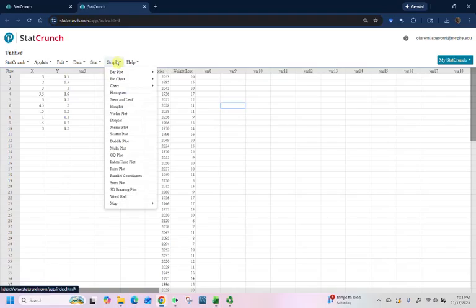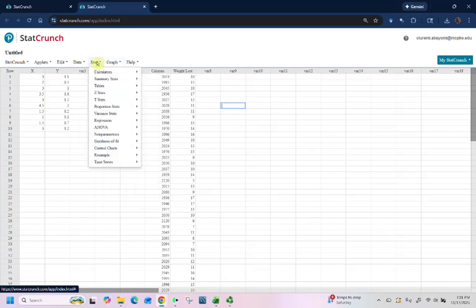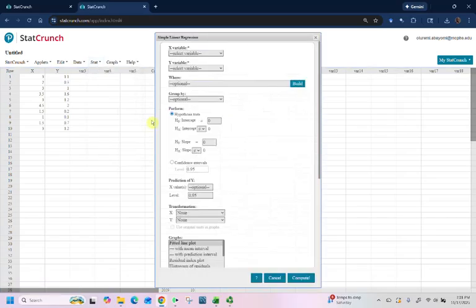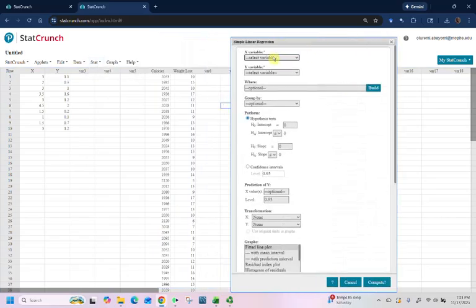So to generate a scatter plot, we can go to graph. There's scatter plot here. But I will recommend that you go to statistics, go to regression, go to simple linear regression, and in particular, our x variable is the independent variable, and our y variable is the dependent variable or response variable. I'll assume that in this case, we want weight loss to depend on the calories taken in.